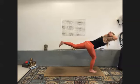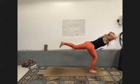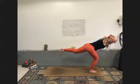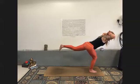Two more times. Inhale, low flying. I'm not super low, and that's okay. Exhale, airplane, elbows reach to the sky. Once more. Inhale, lower, flare your left toes. Exhale, lift. Keep your hands as they are.